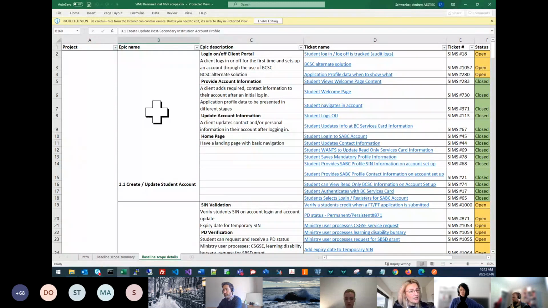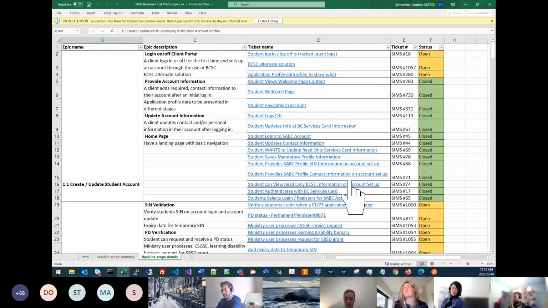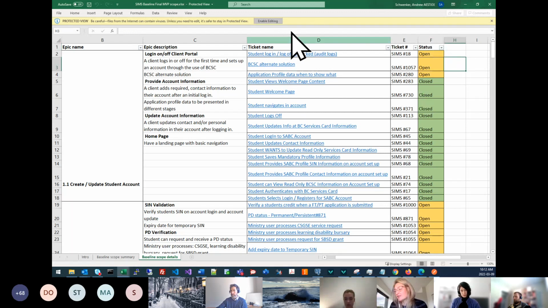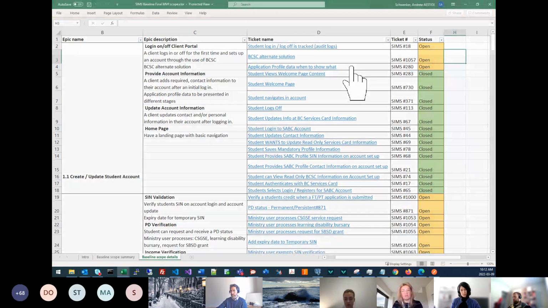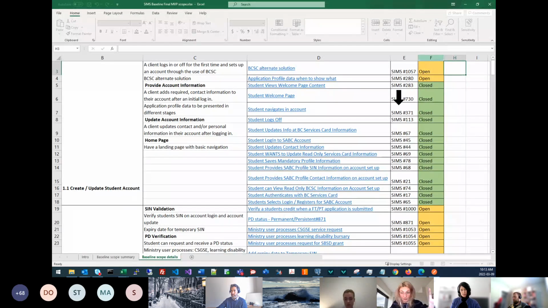What I want you guys to see is there are a lot of greens in this spreadsheet. Greens are closed tickets. That's something that the team already did. So Andrew, can you actually do the comparison of, just filter tickets that are closed compared to tickets that are open. So you can see that the majority of them are at this point in time closed.